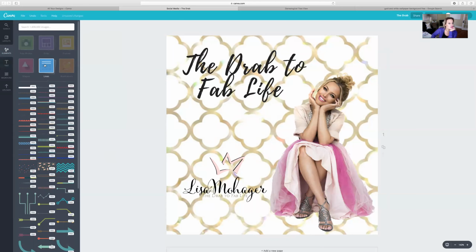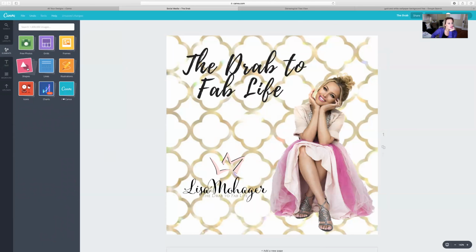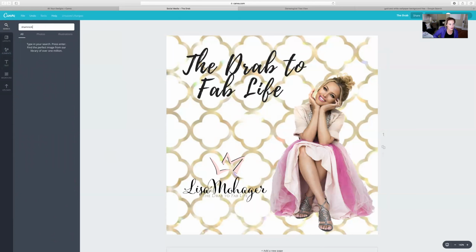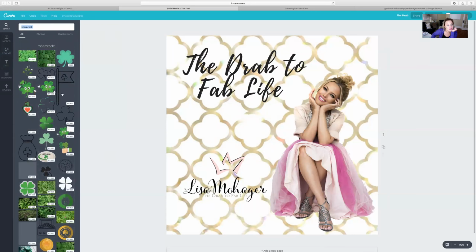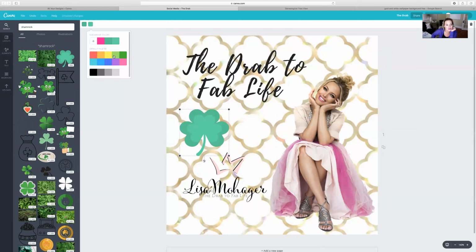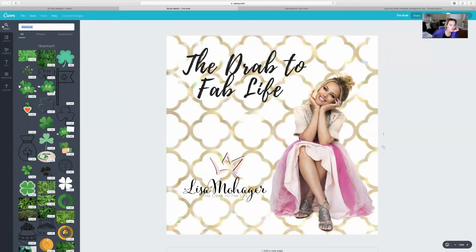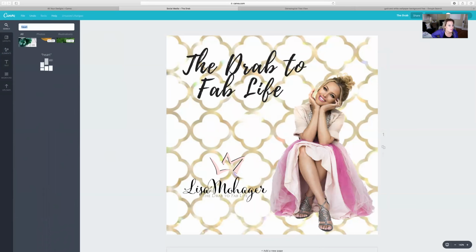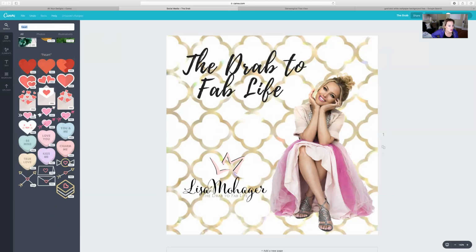Different elements that you can do. There's frames, different shapes, icons. Let's see if I type in the search for Shamrock, let's see what comes up. So now we have images, and if I click on the Shamrock, it's going to add the Shamrock over here. Let's say I don't like the color of the shamrock, it's too green, boom, just like that. So whatever images you're looking for, you can just type in the search, a heart. And it's going to pull up different hearts to choose from. See?